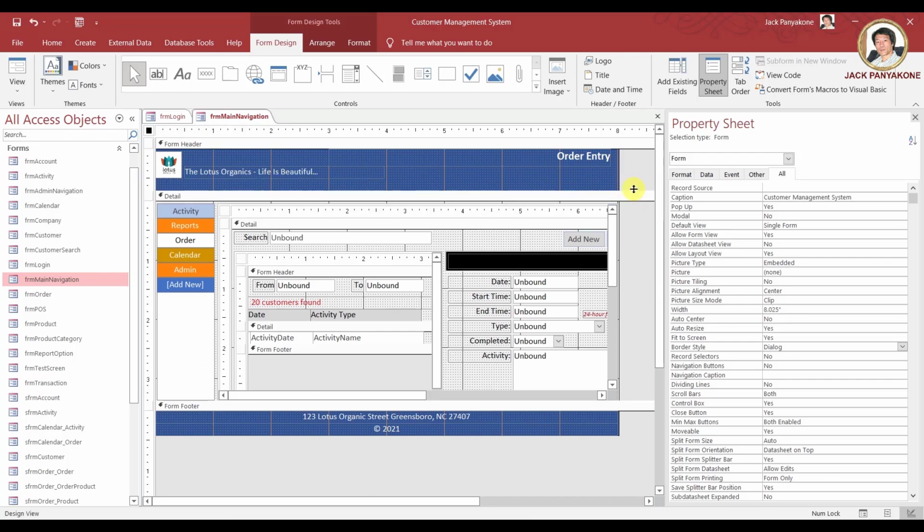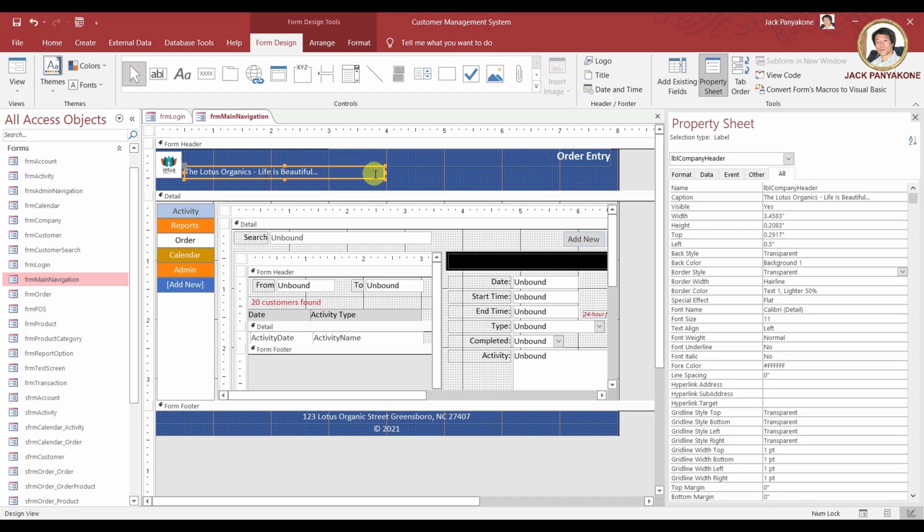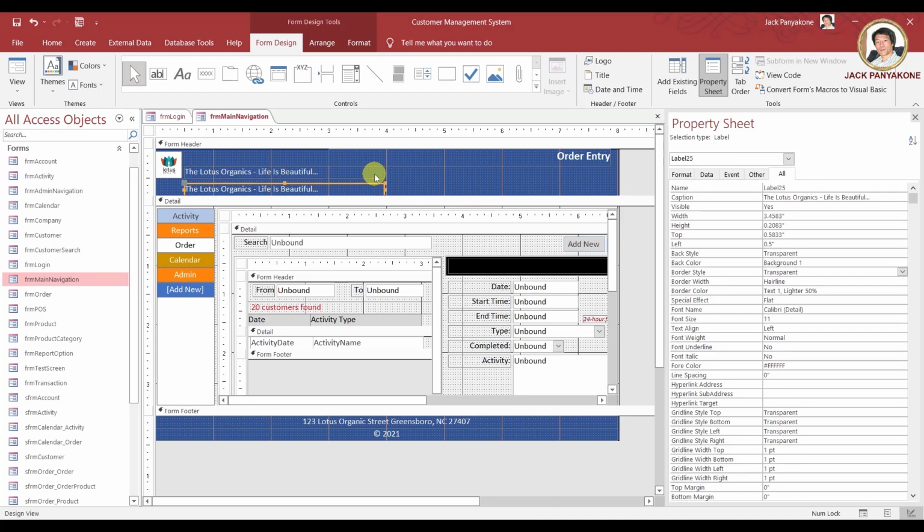So I'm going to drop this guy down just a tad, and that's a label. Copy, paste, and I'm going to move this guy right there, and then label this guy "log in as", just like that, and then we're going to do align right.